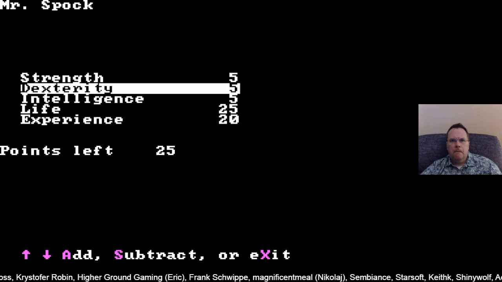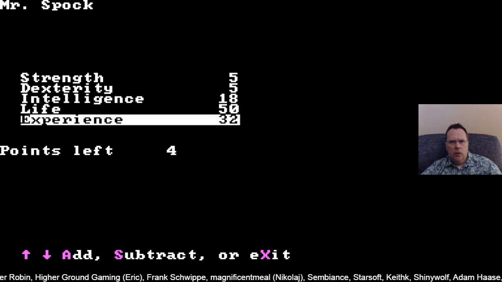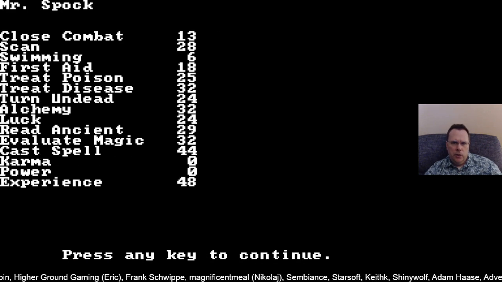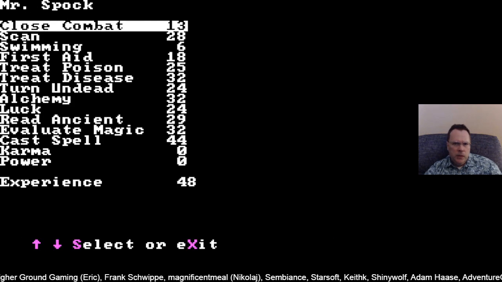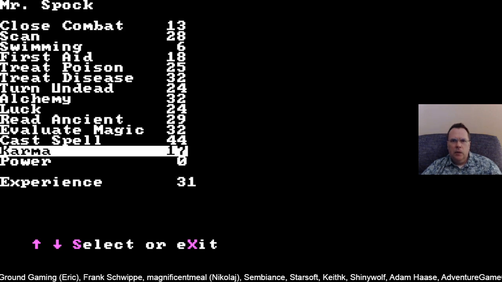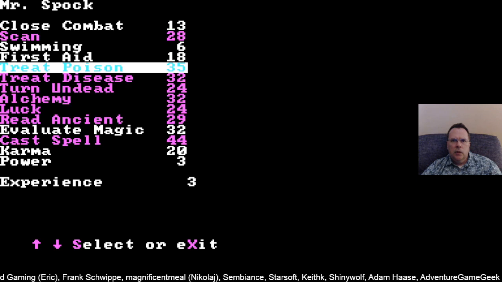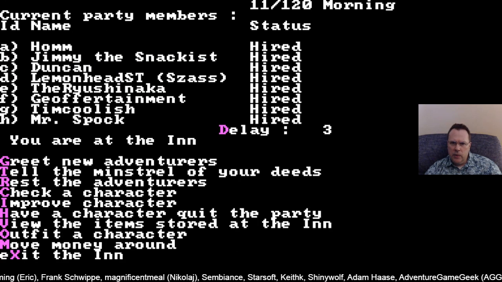Okay. So, 11. 18. This is what we're doing. Sorcerer Priest. Cast spells 44. Improve Mr. Spock. Yeah, we need a bandage dispenser. That's right. All right, let's bump this way up. 20. Cure poison. 35. Okay, let's see what happens now.